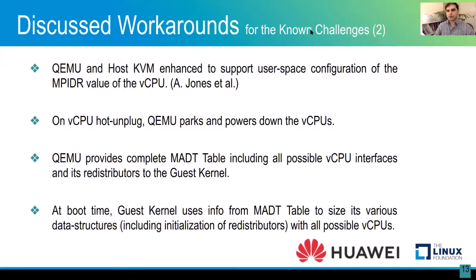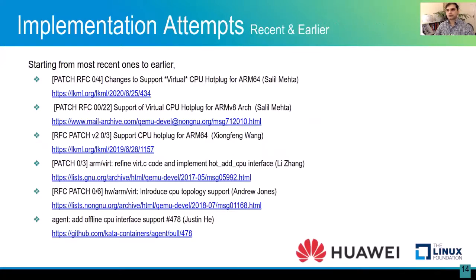So redistributors also start to exist within the guest kernel, just that they don't have their vCPU instances for the disabled possible vCPUs, which get created and reflected while the CPU is plugged or unplugged.